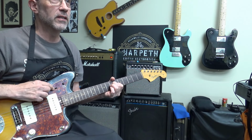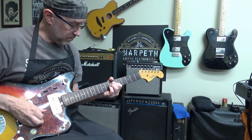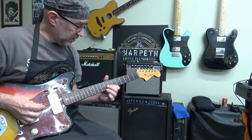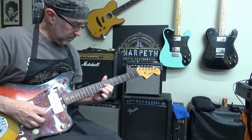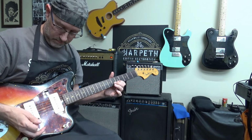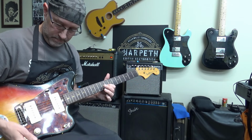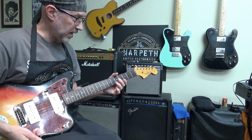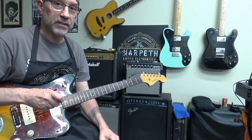Before we get too carried away, I want to listen to the electronics. See if we need to, yeah, we need to clean up some of these. Some of these pots need cleaned. That's the rhythm circuit. Here's the regular circuit. Volume pot. That's really messed up. Tone pot's dirty, but seems like it's okay. That volume pot worries me, though. We'll see if it cleans up, and if it needs a new one, we'll put a new one in.